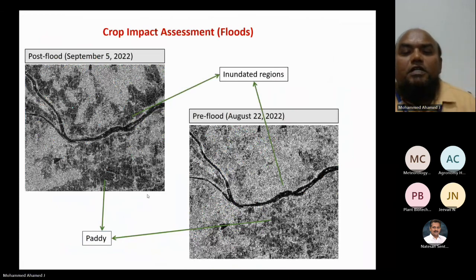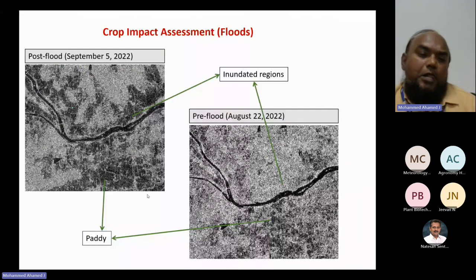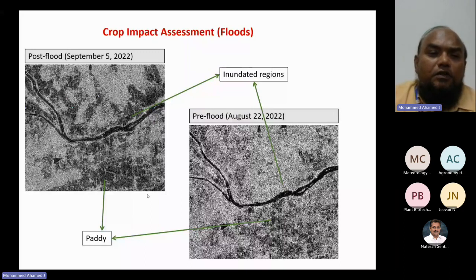So this is from microwave data. So here what happens, as I had earlier explained, because of water standing on the field, a lot of backscatter gets reduced, and that is manifested as a dark pixel, dark tone in the image on the left hand side here.